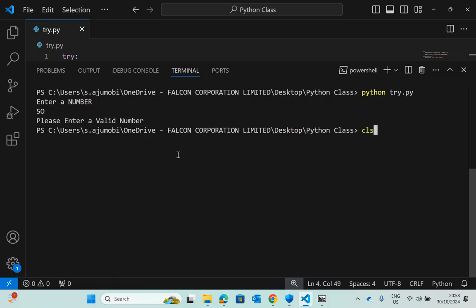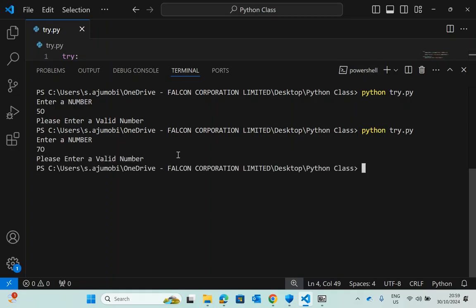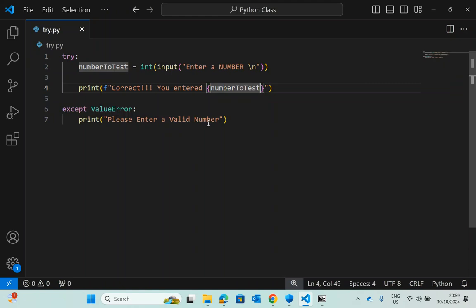So let's look at what we gain from this. Explanation. If the user enters something that cannot be converted into an integer, like I told you, the person enters a number and a letter, and it cannot be converted into an integer, Python raises a value error. Initially, it's supposed to crash, but instead it raises a value error, and the except block catches this error and provides a friendly error message instead of letting the program crash. Hope you understand this now.